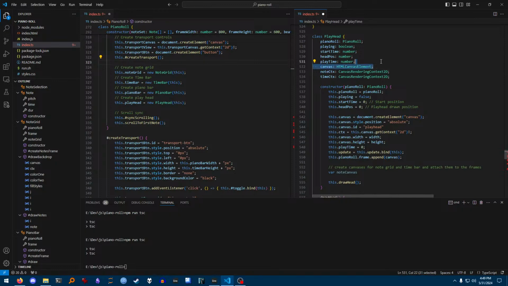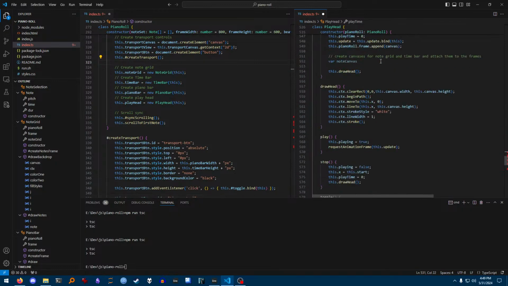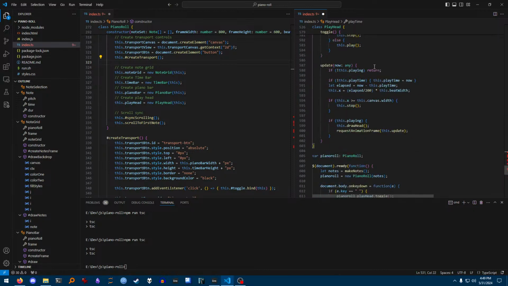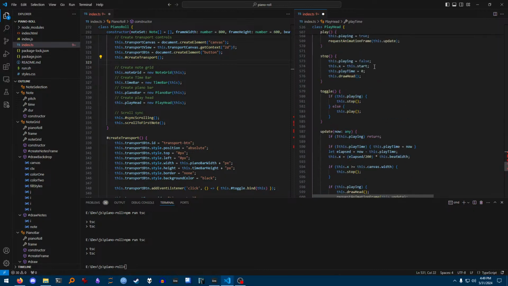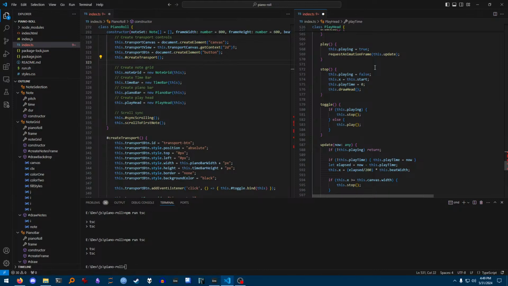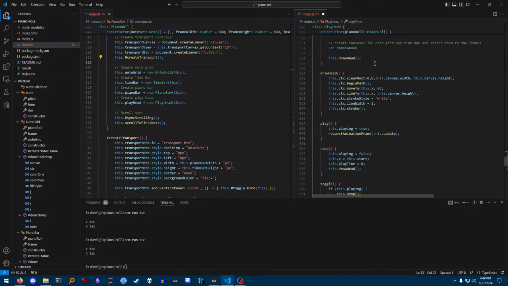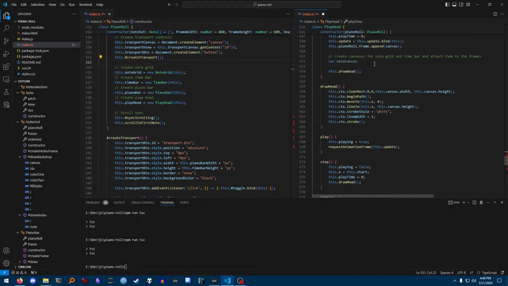So I guess I'm not storing the canvas. I don't really need to know that, do I? Not really. Yeah. Okay. So this dot update. This dot draw head. This dot canvas width. This dot canvas height.